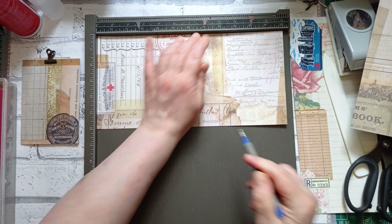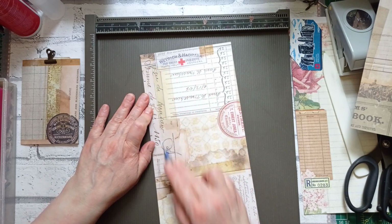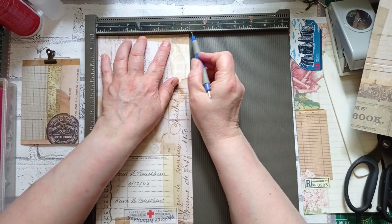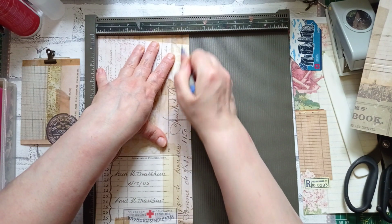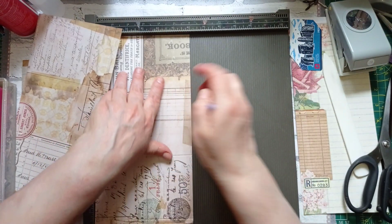8 1/8. Right, then I'm going to turn it, and I want to score 1/2 inch across the bottom, but I'm going to turn it that way because I find it easier to score on this side. So you'll be scoring at 5 1/2 on the bottom. That's that one done, and we'll do this one.